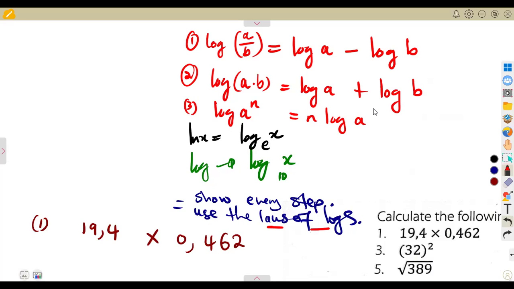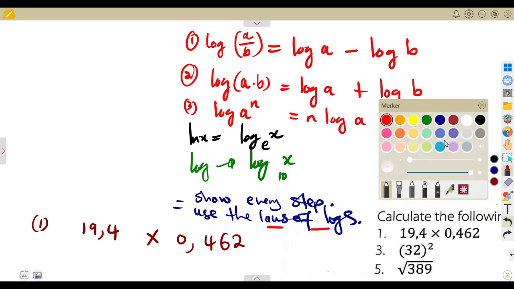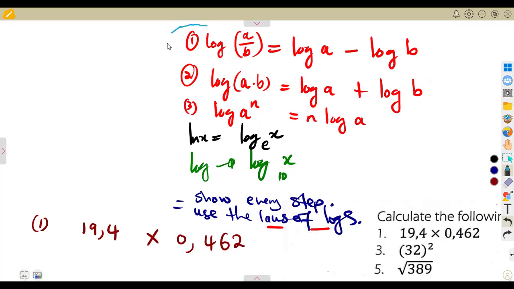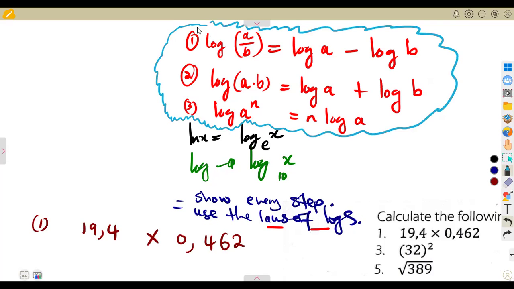So these are the typical questions that you are going to have. All you need is to make sure that you work out your questions properly in your simplification. So when you're given log a to the exponent of n, this is n log a. This is an exponent, and this is going to just multiply the logarithm. These are the basic laws that I want you to focus on, work on, and revise as much as you are going to answer these questions. This is what you are going to need. So separate whatever you're given and apply your laws.